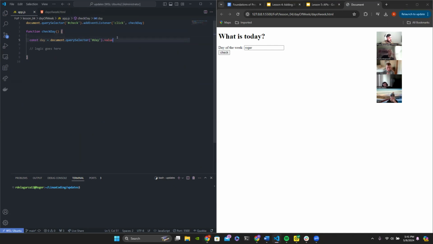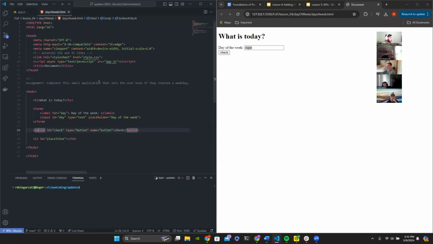But right here at the end of line 5, where it says dot value, it's going to grab the value of what's being put into this input tag and save it into this new variable called day. And then from there, you have to do something with it, right?